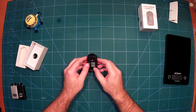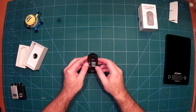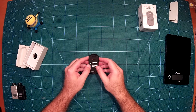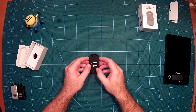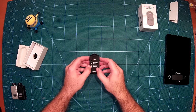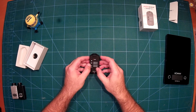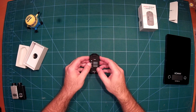The big advantage of the Foxeer is that it supports full HD at 60 frames per second and 720p at 120 frames per second. Let's quickly go through the basic functionality. You turn it on by pressing this button — the default mode is full HD recording at 60 fps. When the LED is yellow, you're in 720p at 120 fps. There is also a photo mode capable of 16 megapixels.